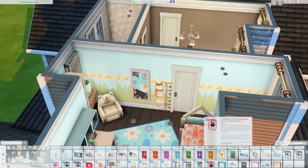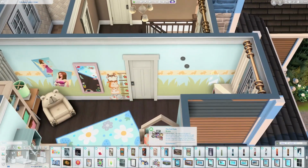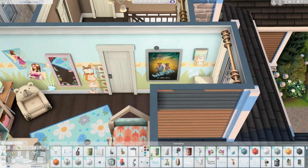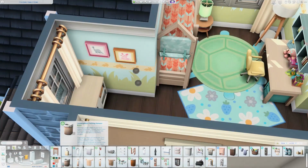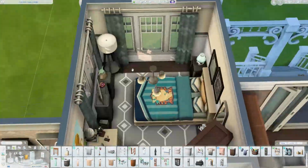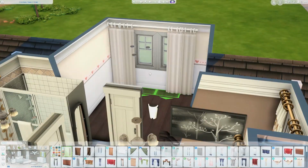I love using that for kid and toddler rooms, usually toddler rooms, but maybe these are pretty young kids. Like maybe they're five or six or something, and they're just starting to really get into some things. Or maybe there's a younger one and an older one. Maybe there's an 8-year-old and a 5-year-old or something like that. That could be kind of cute.